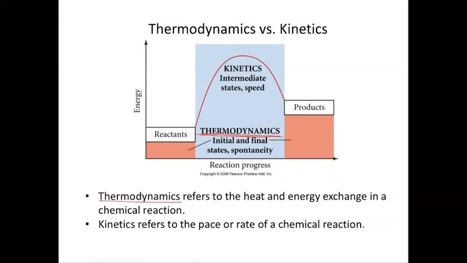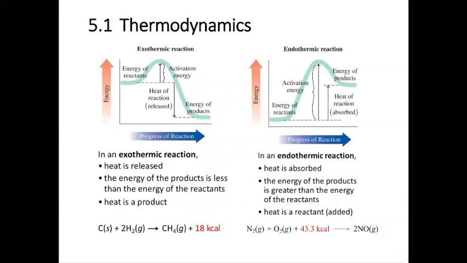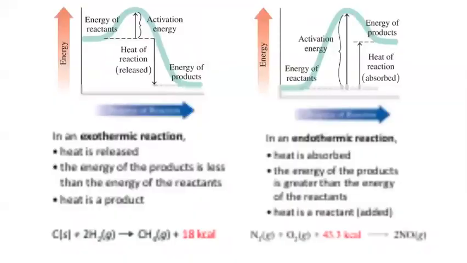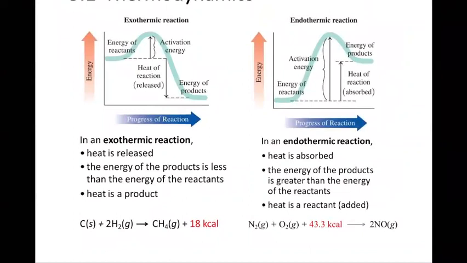So now we are going to focus on section 5.1, which is where we look specifically at thermodynamics. When it comes to thermodynamics, we need to consider that reactions can happen in one of two ways. Reactions can be exothermic, which is the illustration in the notes on the left, or endothermic. So now let's focus on an exothermic reaction, the image on the left.